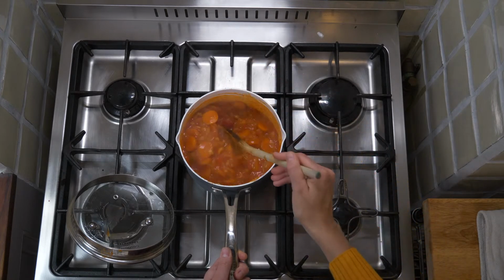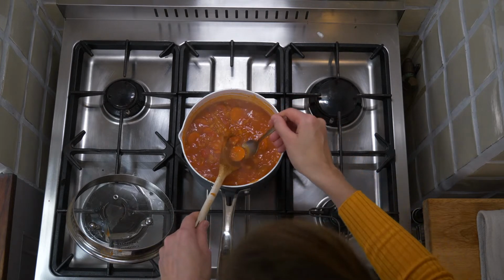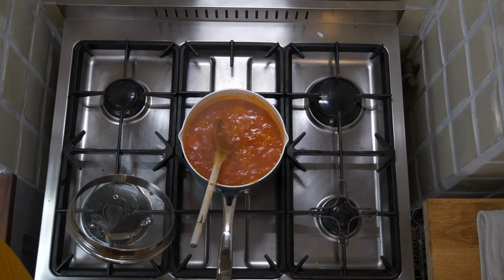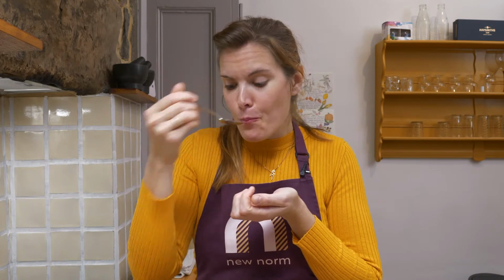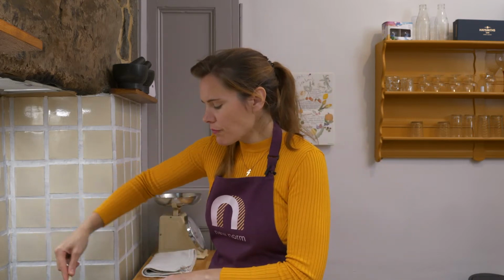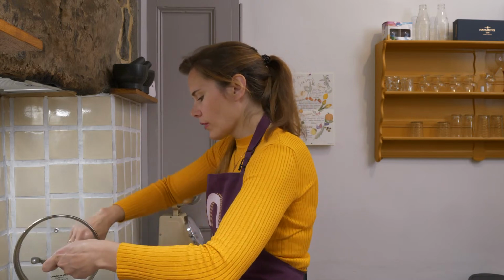Okay. Let's see how my thin slices of carrots are cooking up. There we go. Ooh, super hot, but still quite hard. So we'll leave it for another 5 minutes and put the lid back on.